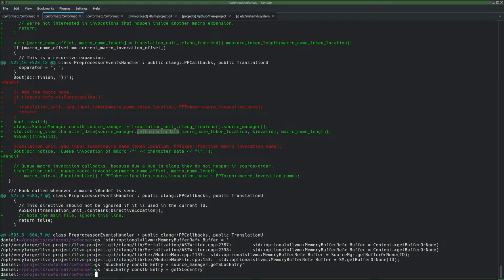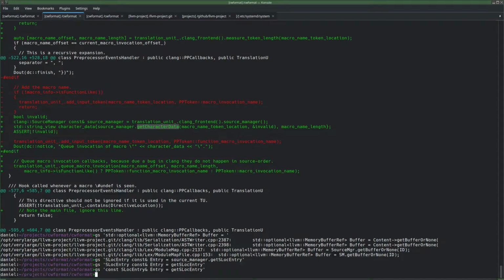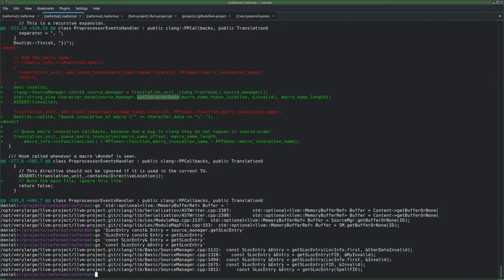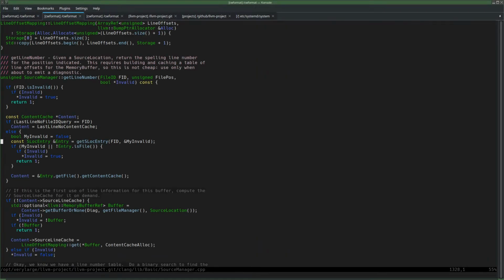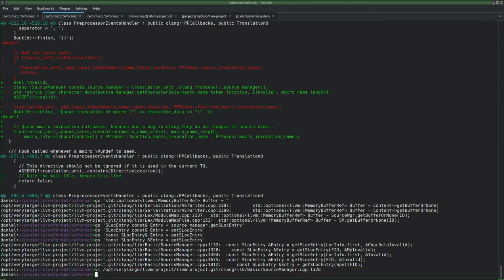Still no. No isconst. Const. Don't tell me they even do this. Yes, they do. This is in the source manager. Yeah, this one maybe. I don't know. One of these. Now we have 6 possibilities. Get line number. No, that was not the one.